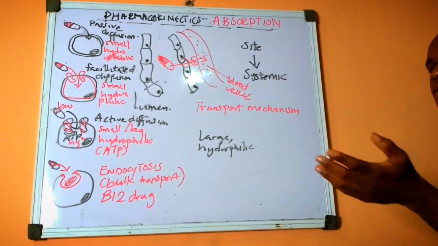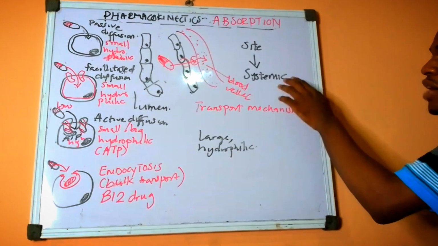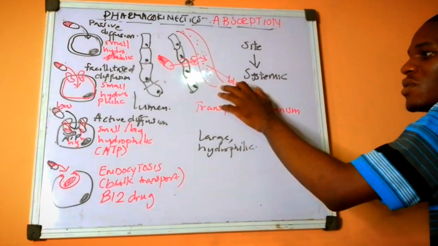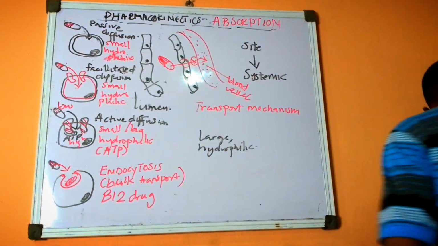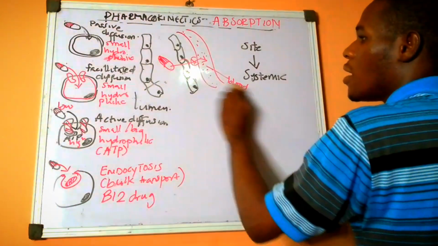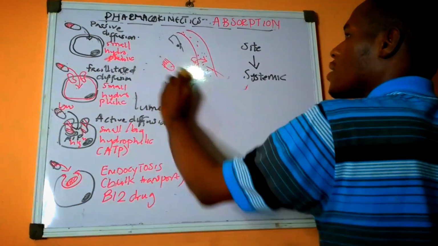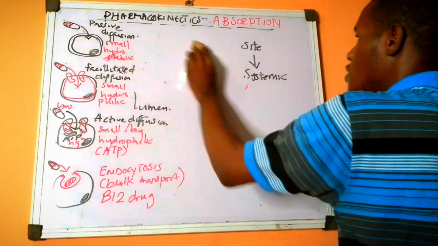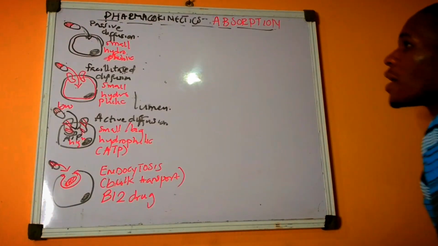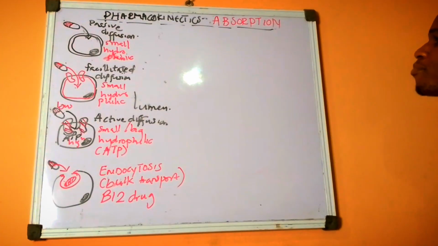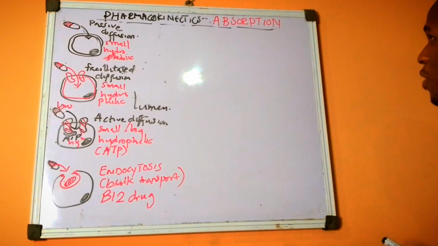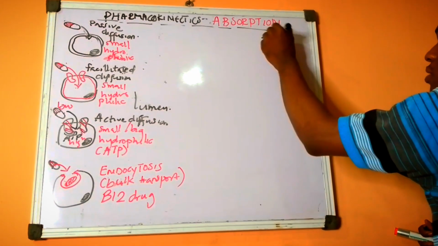Let's talk about the factors that can affect drug absorption in any of those transport mechanisms and even within the bloodstream. So let me just clean this. I hope you get that. I will leave these diagrams on the board. So let's talk about absorption of the drug. We have several factors affecting the absorption of the drug. One of them is pH.